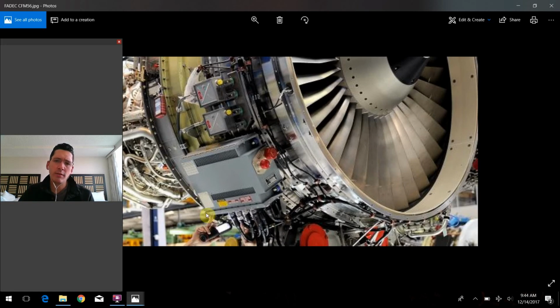It's this unit right here on the CFM56 engine. That's the same thing we have in the Airbus. The 737 has the same engine on it. But anyways, this FADEC, like I said, controls all sorts of parameters. It meters fuel. It tracks various temperatures and all this kind of stuff about how this engine is operating. So that's what we're talking about when we talk about the FADEC.